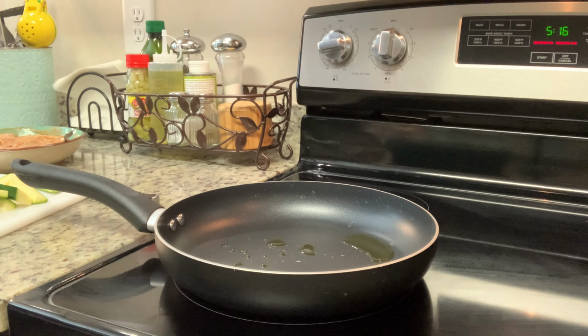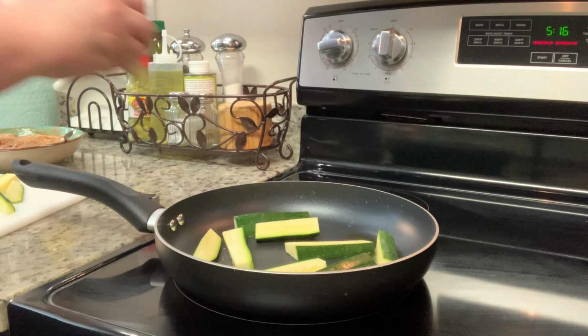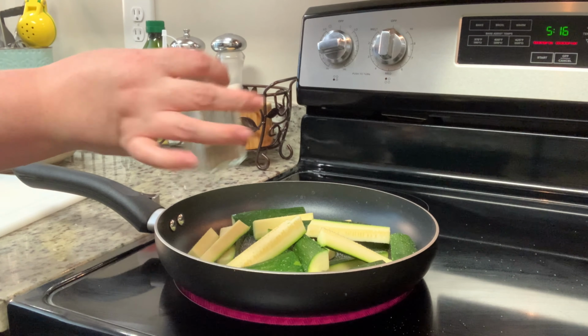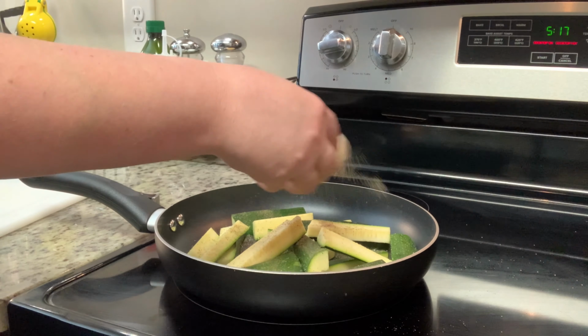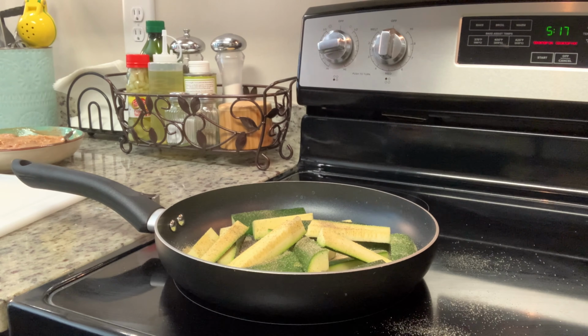For one of the side dishes, I'm going to make some quick sauteed zucchini. I just have 2 zucchini that I've cut into planks. I have some avocado oil in the skillet. The skillet is over about medium heat. I'm going to add the zucchini, and then you can season this however you'd like. I'm just keeping it simple. I'm adding some salt and pepper and garlic powder, and then I'm just going to saute that until the zucchini is golden brown and nice and tender.